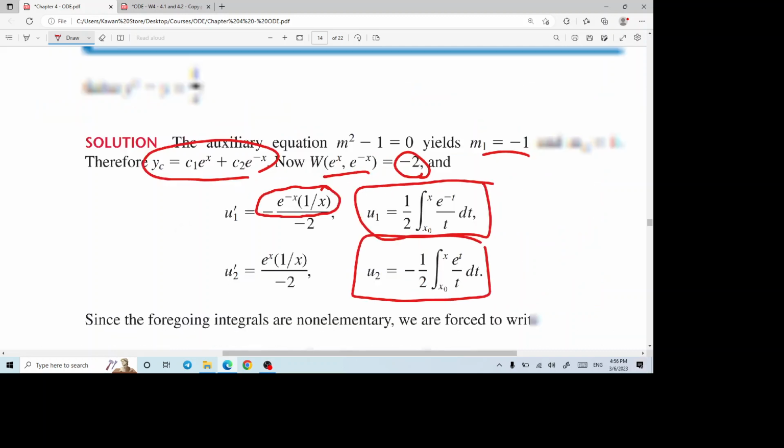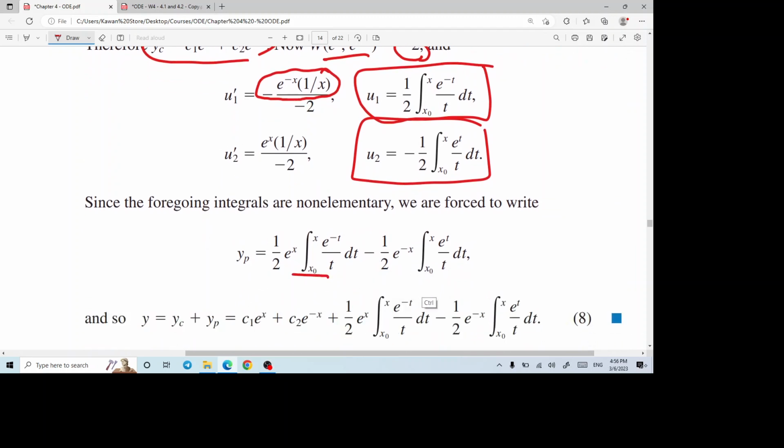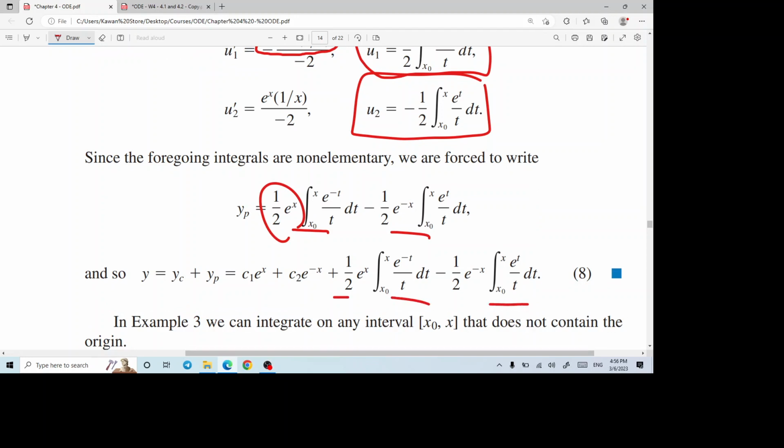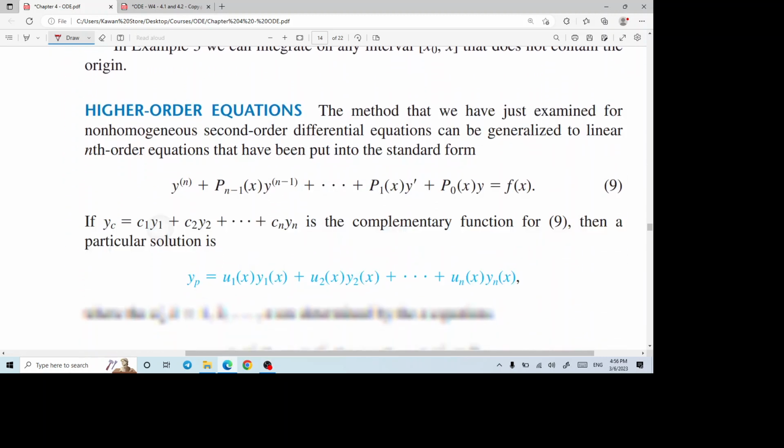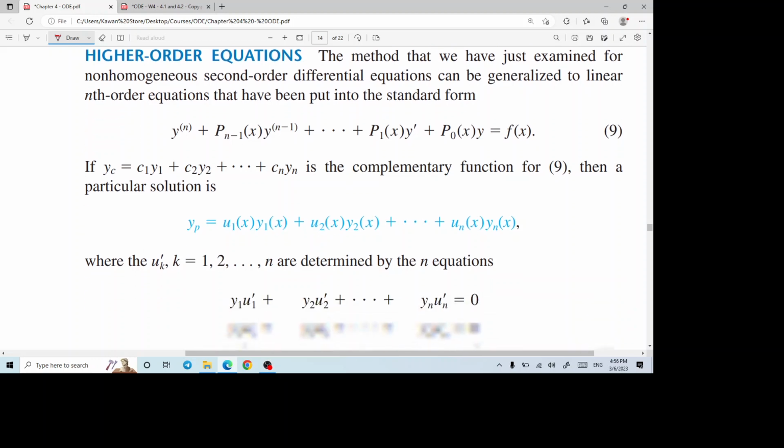But if in an exercise you find integrals that are not elementary, that need a computer or another level of student, we leave it like that. So yp, this is the C1 and C2, and there's the result. Do you have any question? This one is just for understanding. If you face a case like that, it's okay. Sometimes you should stop. But during the exam, 100%, I'm going to bring something easier for solving.